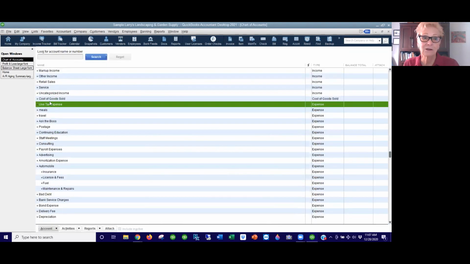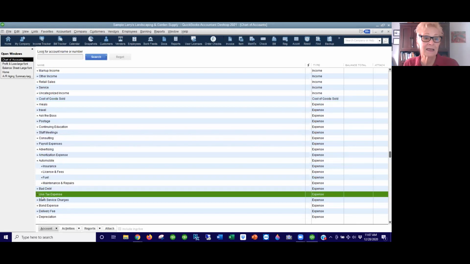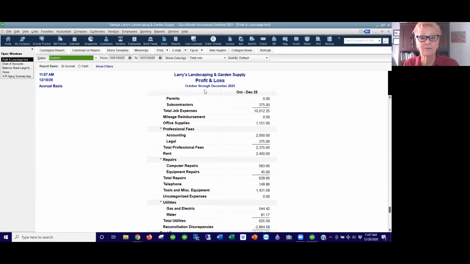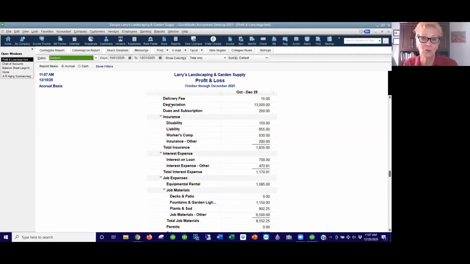If I don't particularly like where something's located, I can actually drag and drop. So I can use this tool. You can see that I have the little diamond on the left. And let's say I prefer it down there. Immediately upon refreshing this report, that particular account would be relocated down where you had dragged and dropped.